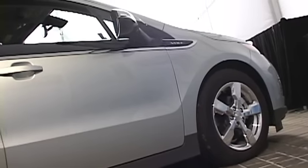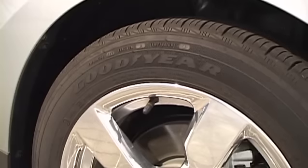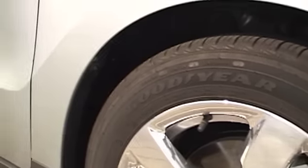We have a Goodyear tire that was developed especially for this car. It's the lowest rolling resistance tire we've got. But what I'm almost more proud of is how well the car handles and brakes with that tire. We've crossed new boundaries of balance as you do in tires and trade-offs. So the driver gets to experience that entire tuning, and it has kind of a sporty feel to the car. The car does not feel lethargic, it changes lanes quickly. It's certainly a heavier car than most at this size because of the 450-pound battery, but we think we've really developed a package that handles quick and nice.